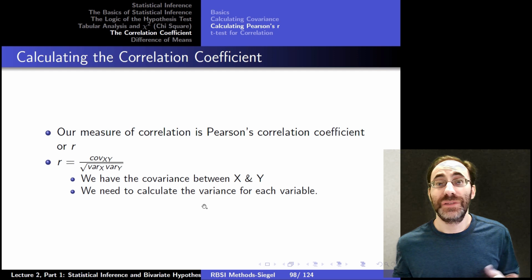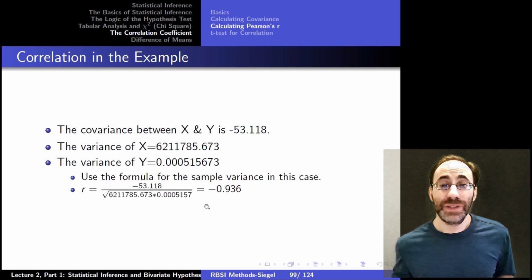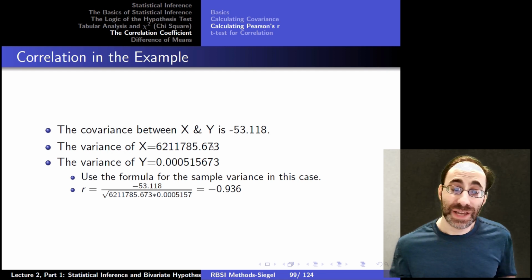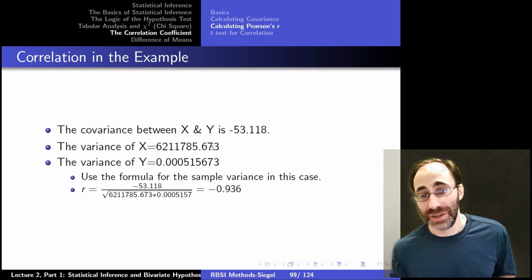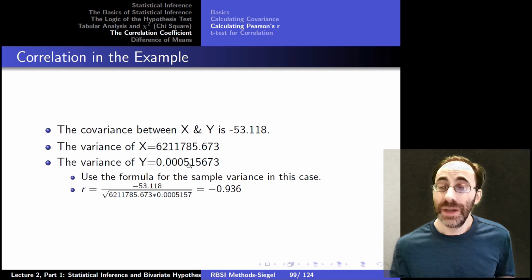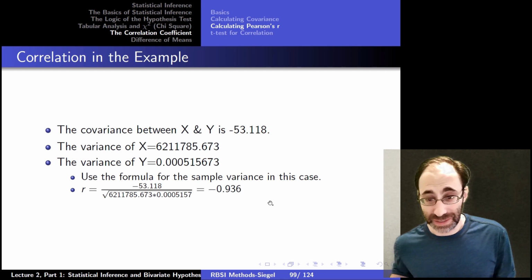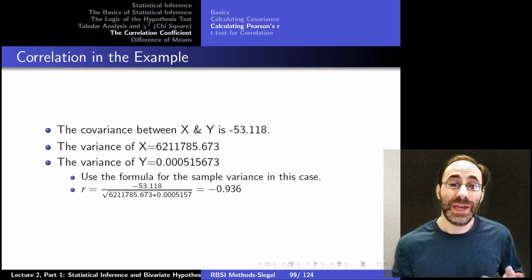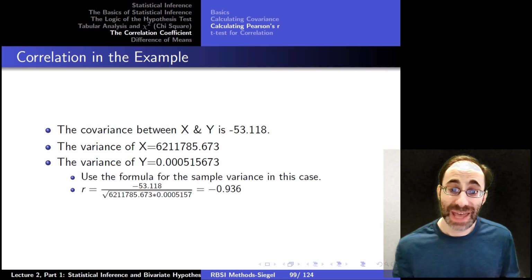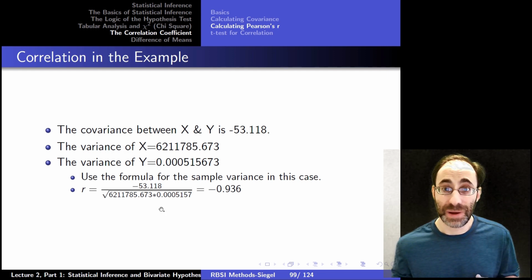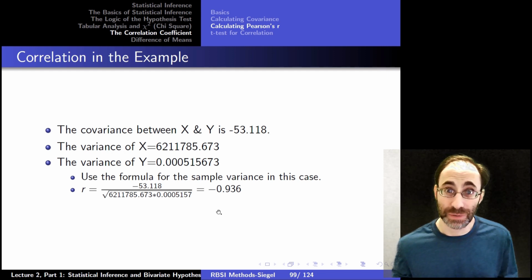We need to do the same thing for the variances. So we can do that if you go back to the data. The variance in x is very, very large. The numbers are large. The variance in y is this. You plug into the formula we just saw. Here's the covariance on top. This on the bottom is the square root of the variance in x times the variance in y. Now we get negative 0.936. So again, it's the same sign as the covariance, and it has to be because the bottom of this r is always going to be positive, which is the positive square root.